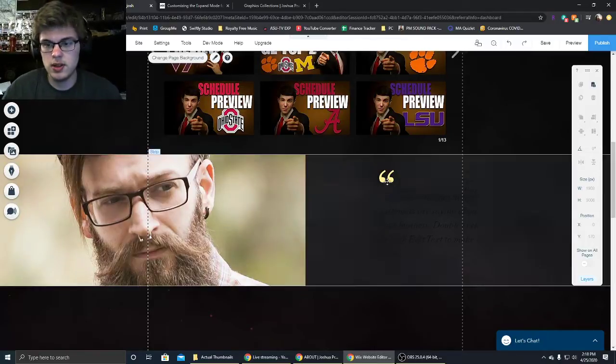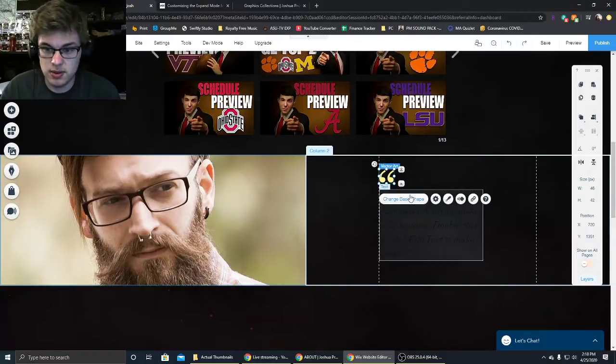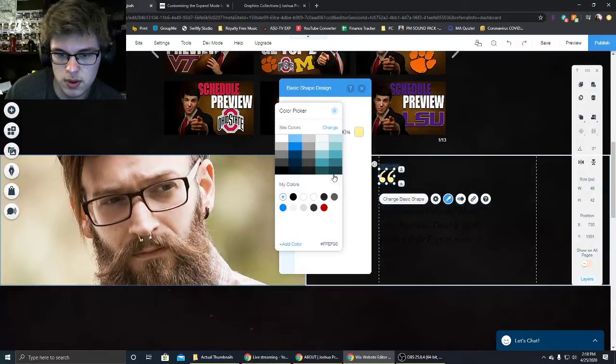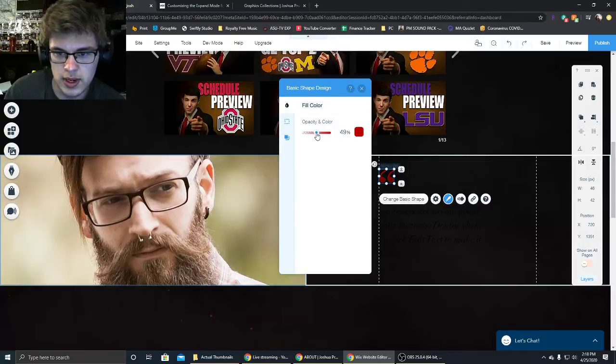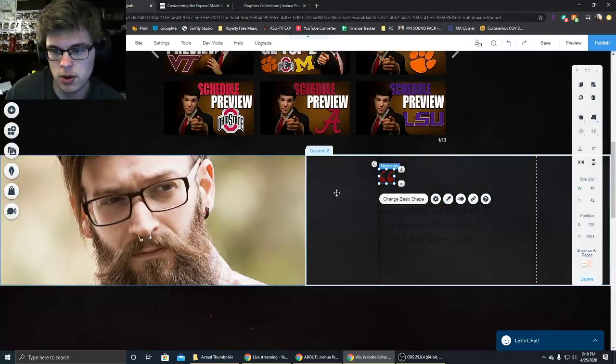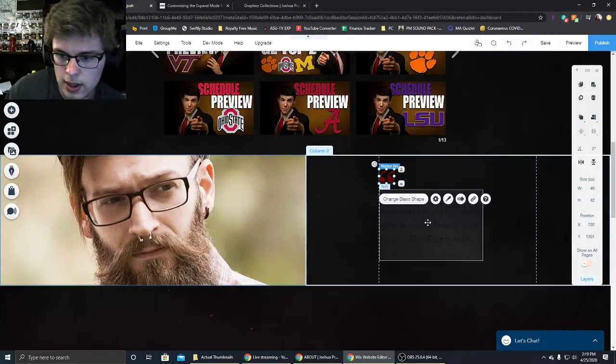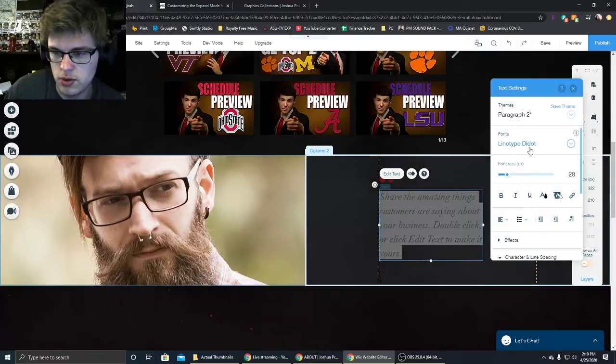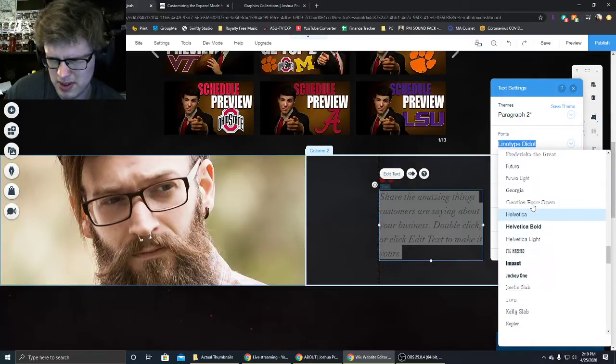Actually, let's go ahead and customize this because this isn't going to stay this way, obviously. The shape can stay there. We'll do this, and then we'll lower the opacity quite a bit. Make it look darker and blend in with the background better. And then this is going to have to change to not that font. My eyes hurt.